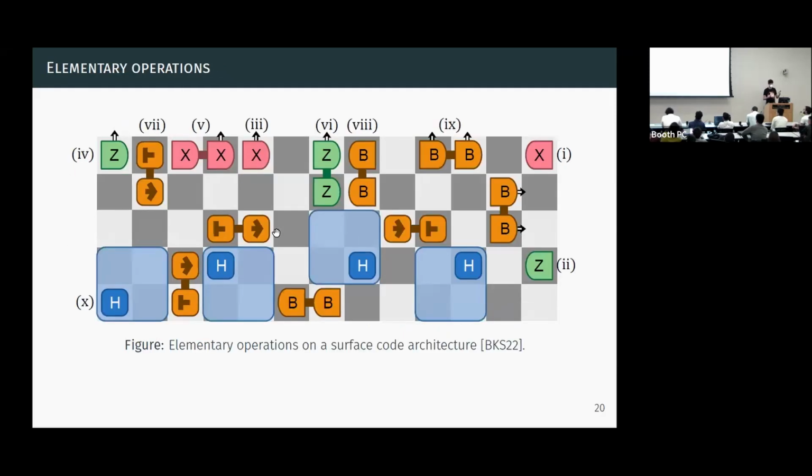So now we can abstract this picture away and say, okay, well, we can do ZZ measurements. This is a figure from a different paper of mine, where you can do it in the vertical direction. The picture I drew before was in the horizontal direction, but it doesn't really matter. You can do XX measurements in the horizontal direction. You can do Pauli Z, Pauli X rotations. These things construct Bell pair measurement, Bell pair state preparation, etc.